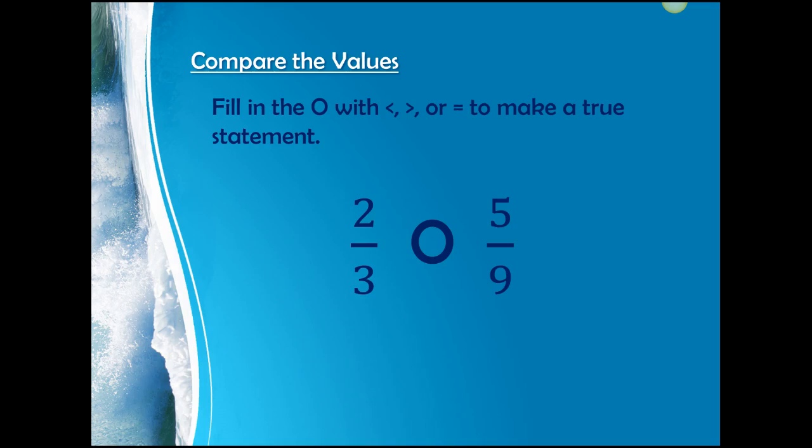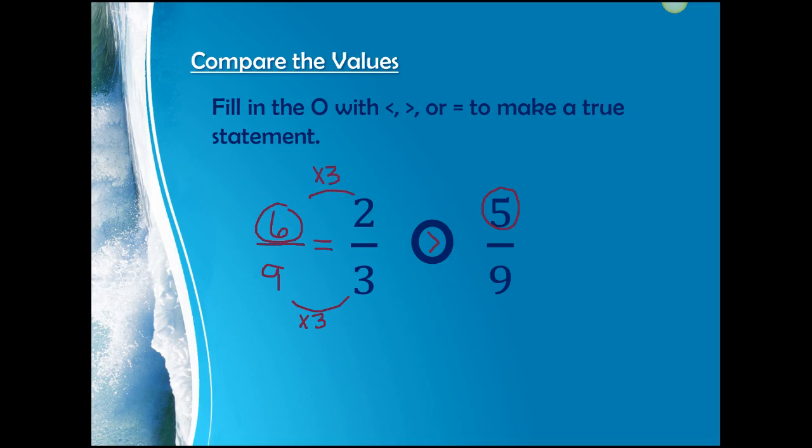That means we have to convert the fraction on the left to an equivalent fraction with a denominator of 9. I multiply times 3 and multiply the 2 times 3 as well, and we end up with 6 over 9. 6 is greater than 5, so the first fraction is greater than the second fraction. And many of you probably learned that the mouth opens to the larger value. It's hungry and wants to eat more. This means that the mouth would open towards the 6. 6/9 is greater than 5/9, so 2/3 is greater than 5/9.